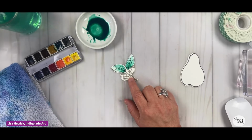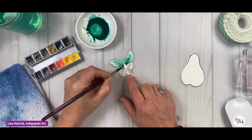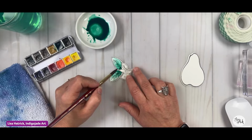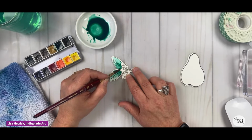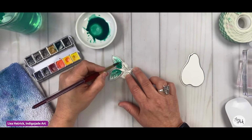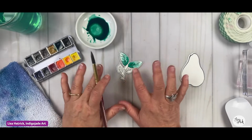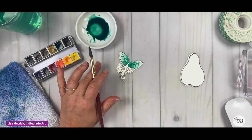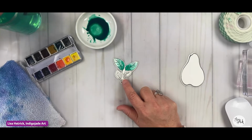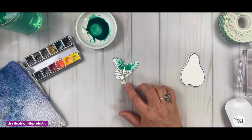Now, one of the things about this particular brand of watercolor is that it stays where you put it. So my paper is a little bit wet, but this brand of watercolor is kind of interesting. It stays where you put it. Now, other brands will spider out. So that's another reason why I like this brand for people who are just getting started with watercolor, because it's not super wild. It's not a super wild watercolor. It stays where you put it. So it does give you a little more control over your outcome. So, and if anybody has questions about that, let me know. Every watercolor brand is different, and it is a personal preference in what you like.